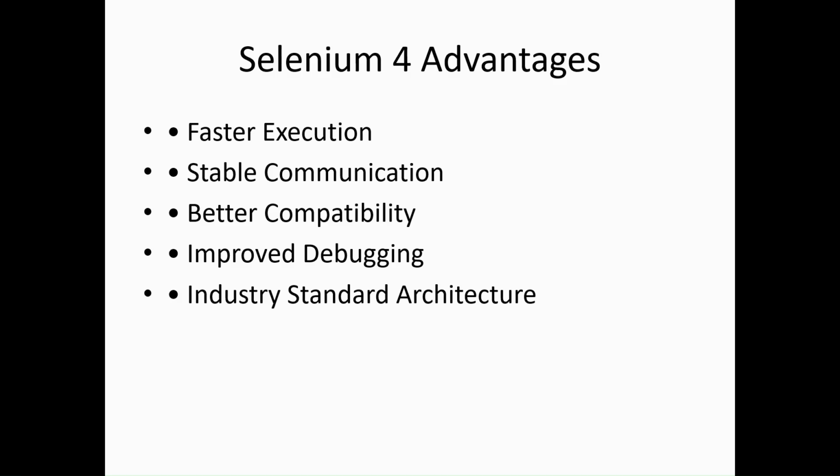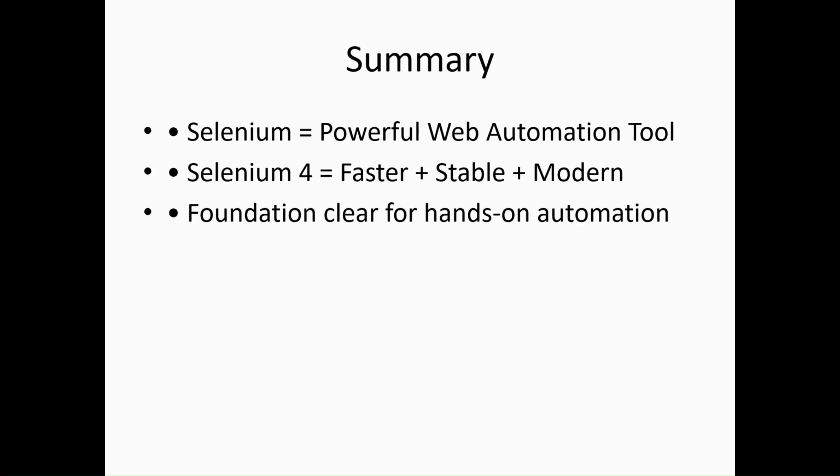And support for Chrome DevTools. And it also has a new feature, which is the relative locator. And last, improved performance and debugging. So the new feature, relative locator. What does that mean? Relative locators allow you to locate elements using words like above, below, near, left of, right of. Okay. Which makes automation easier in many cases, right?